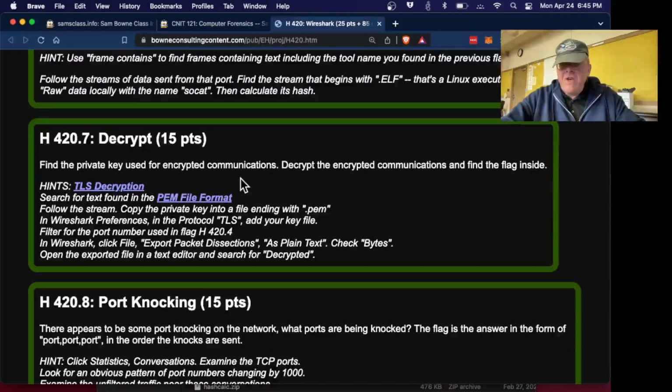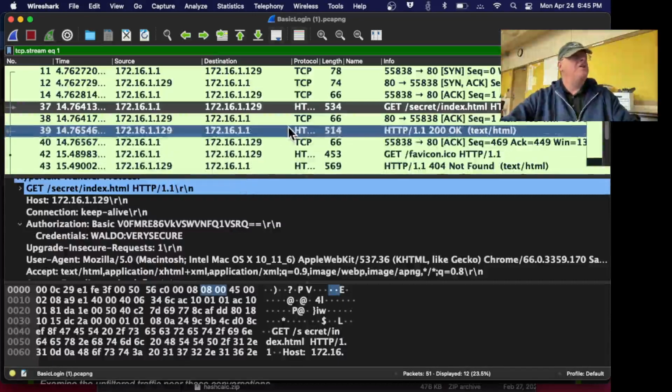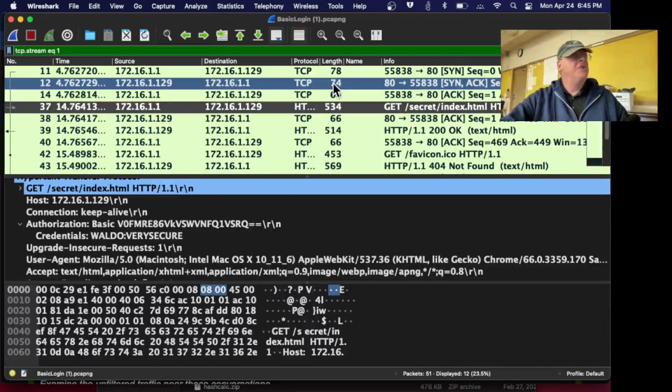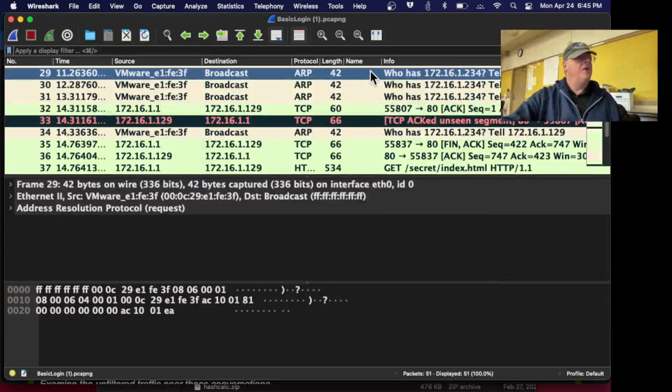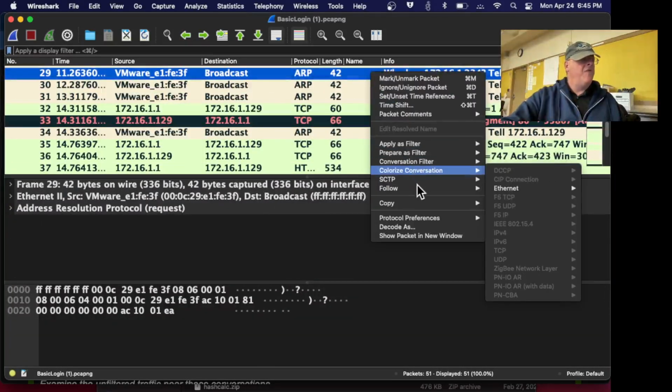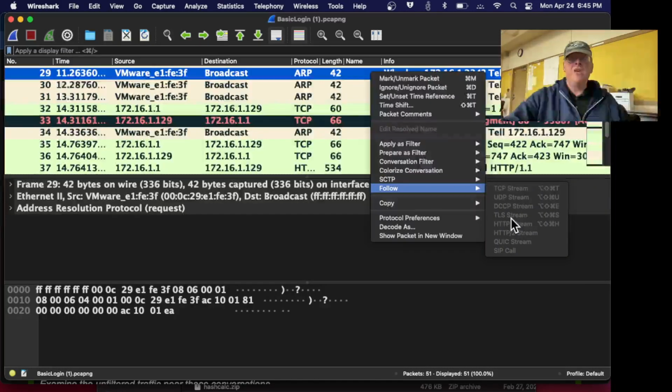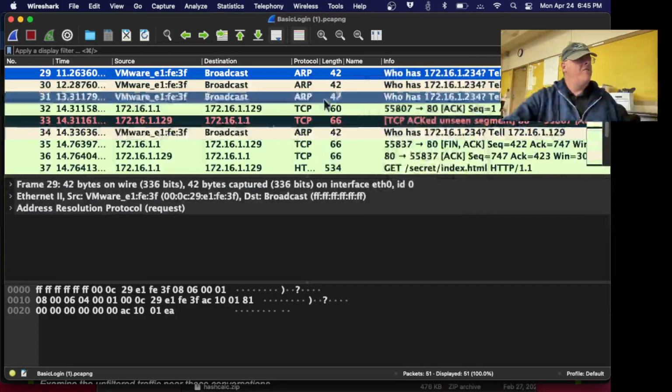All right, and how does a TCP stream differ from an HTML stream? It's HTTP. There is no HTML stream, but there's HTTP. I think it's always a TCP stream in Wireshark because HTTP is TCP. So if I go back and clear this filter, and right click on this ARP and follow, I can't follow a stream because ARP does not have a stream. ARP is a single packet protocol. It sends one packet and you get a reply.